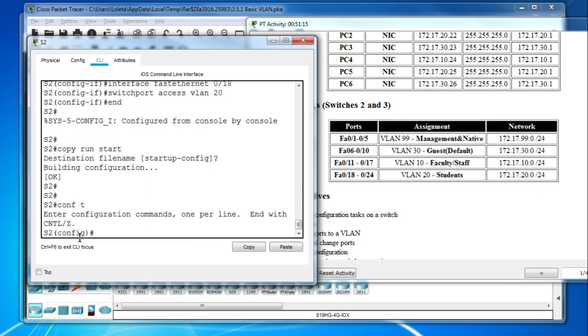Config T, then interface range FA0/1 - 5.